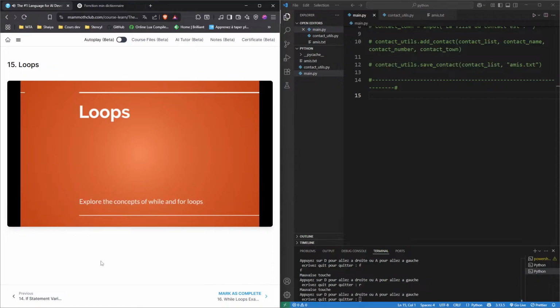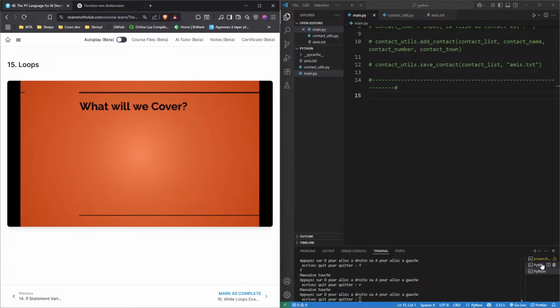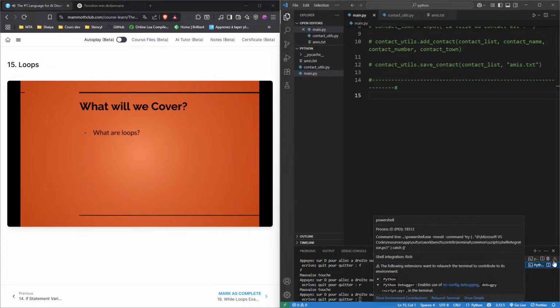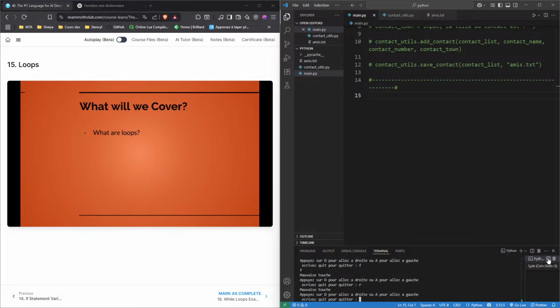As per usual, with a new concept, we'll spend just a few minutes in the slides talking about what it is and what it brings to the table as far as programming goes, before we take a look at some real code examples. For starters, we'll talk about what loops are. Again, this will be just a general intro into what they are and what they do for us. Then we'll focus specifically on while loops and then turn to for loops.